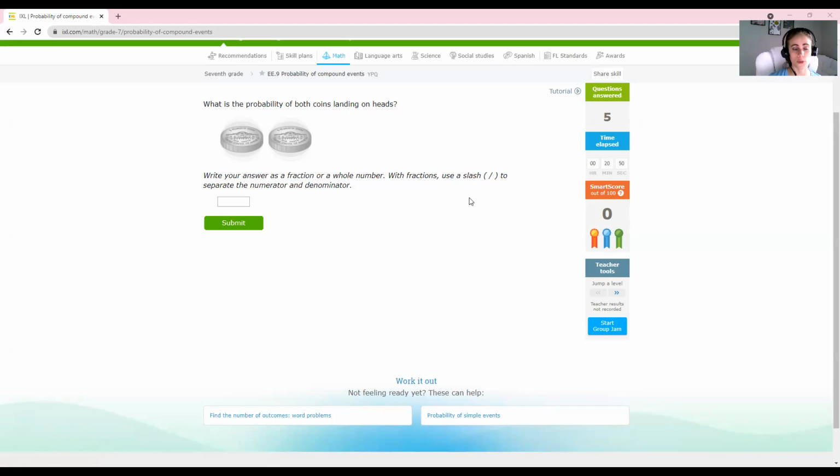If we want to know the probability of both coins, that means it's going to be an AND statement because it's both coins together. So first, we need to find the probability of each individual one. For my first coin, the probability of it landing on heads: I have two total sides to my coin, and there is one side that is a head. So I have a 1/2 chance that the first coin will land on heads. For our second coin, it happens to be the same. I have 1 out of 2 possible chances.